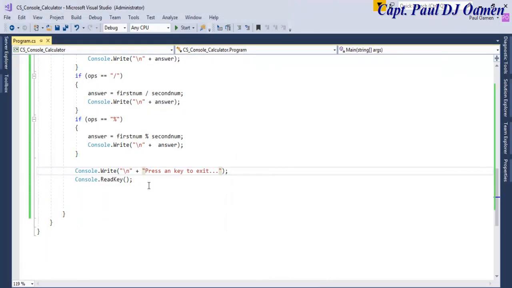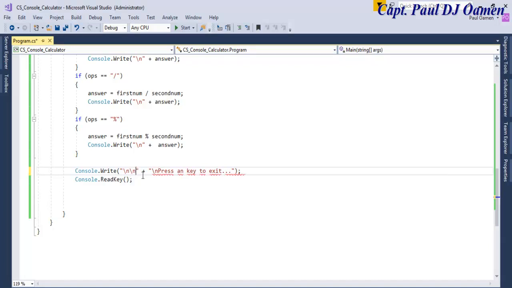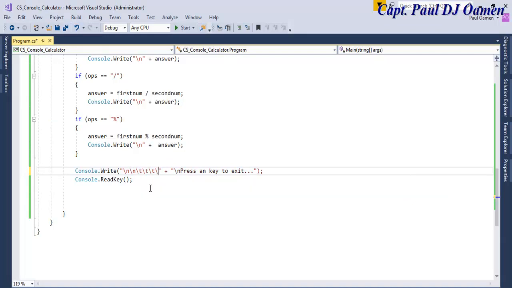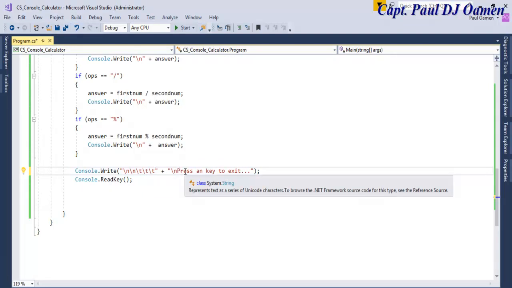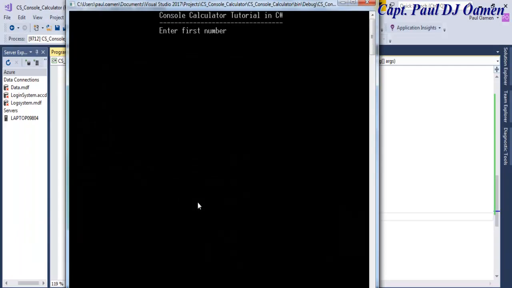Let's add one space in here. Yeah, this one. Okay, try that again. You can always add it in here, really. Maybe get it centered. That's too much. Get rid of this. Now do that again.